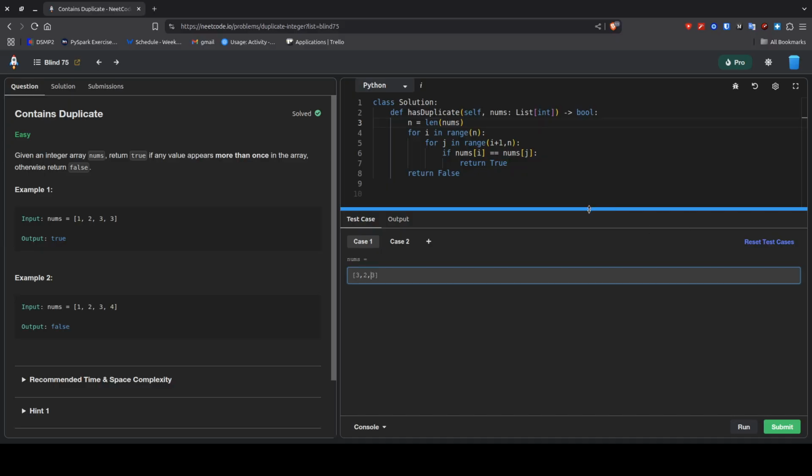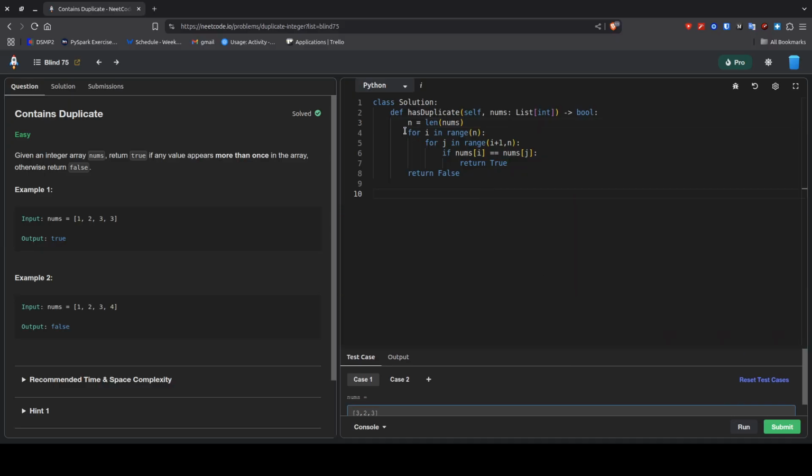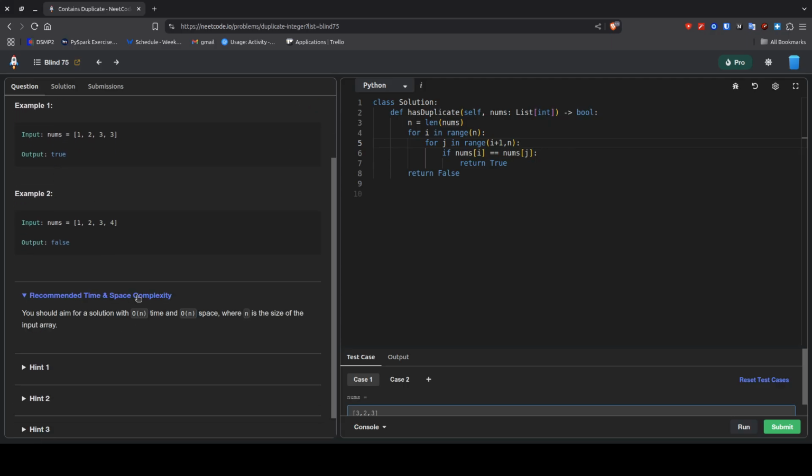All right, so this is O of n squared. Since we are iterating through, this will be O of n, this will be O of n, and this will also run for O of n time since we are iterating all the values. And this will be O of n squared since for the inner and the outer one, we multiply them, so we will get O of n squared. Now, the recommended complexity we are given is to use O of n space.